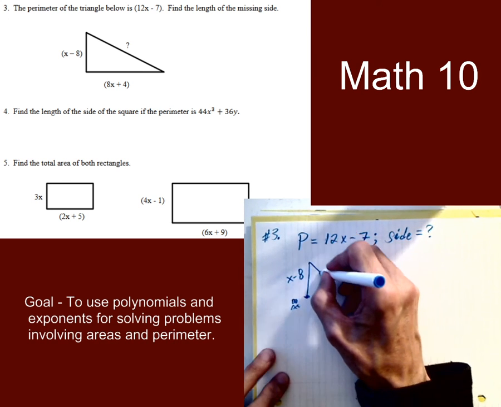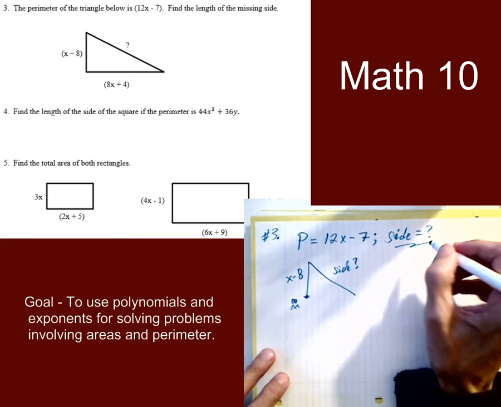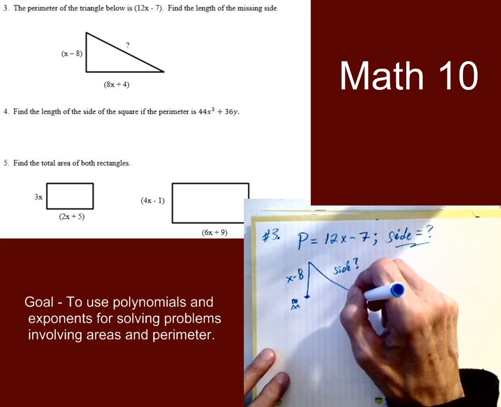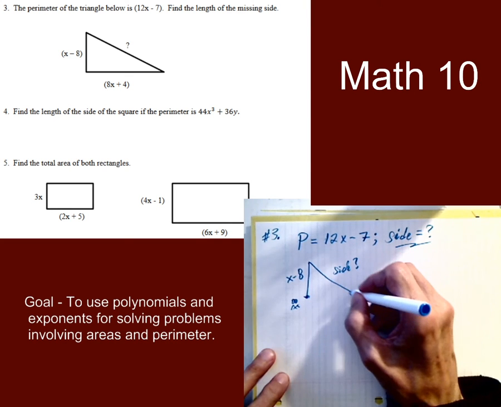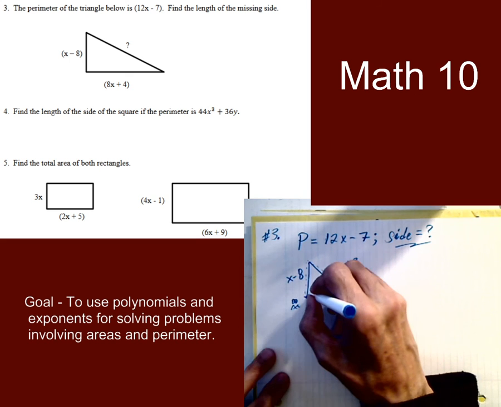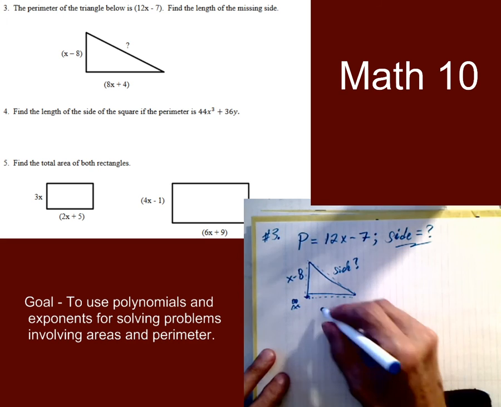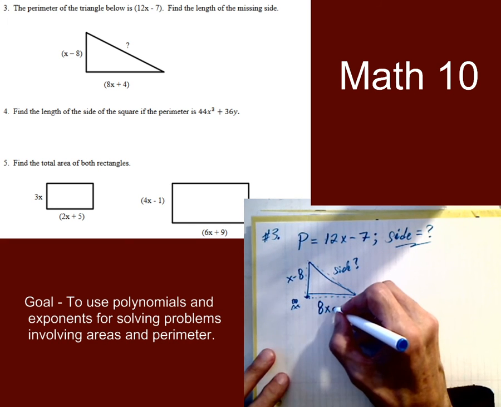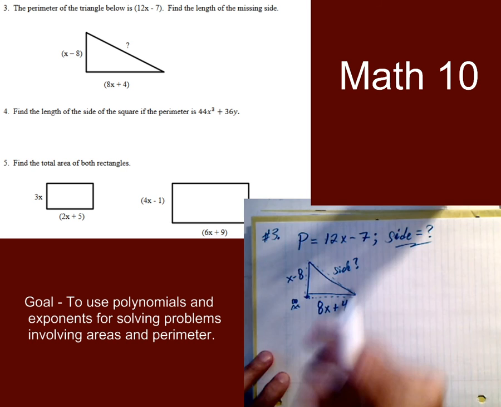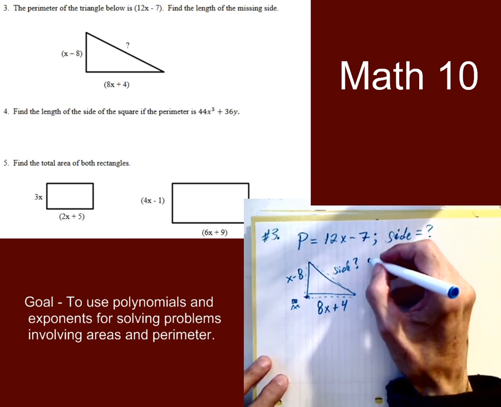Down here, top secret. They don't say. So in fact, this is the very side that we're looking for. Buddy goes that far, we've got to figure out how far that is. And then we're told that once he's gone up there and down there, he's going to walk back to the start. And we are told that this length, this part of the journey, is 8x plus 4. So we've got to get this one side worked out. Well, let's do it.